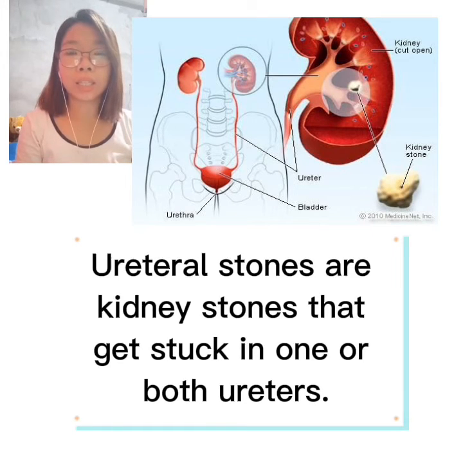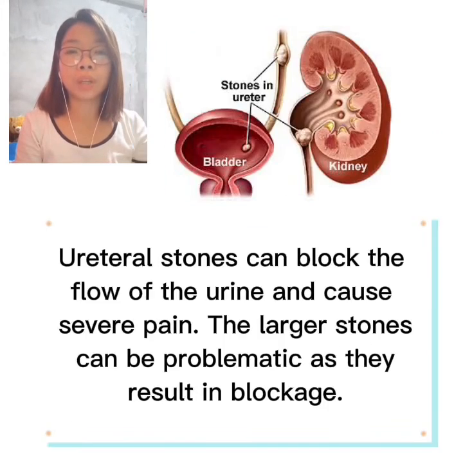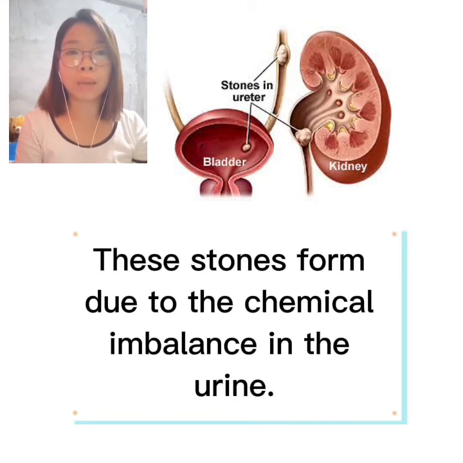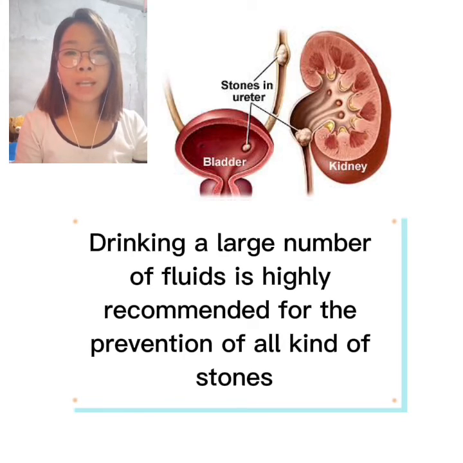Kidney stones. Ureteral stones are kidney stones that get stuck in one or both ureters. Ureteral stones can block the flow of urine and cause severe pain. The larger stones can be problematic as they result in a blockage. These stones form due to a chemical imbalance in the urine. Drinking a large amount of fluid is highly recommended for the prevention of all kinds of stones.